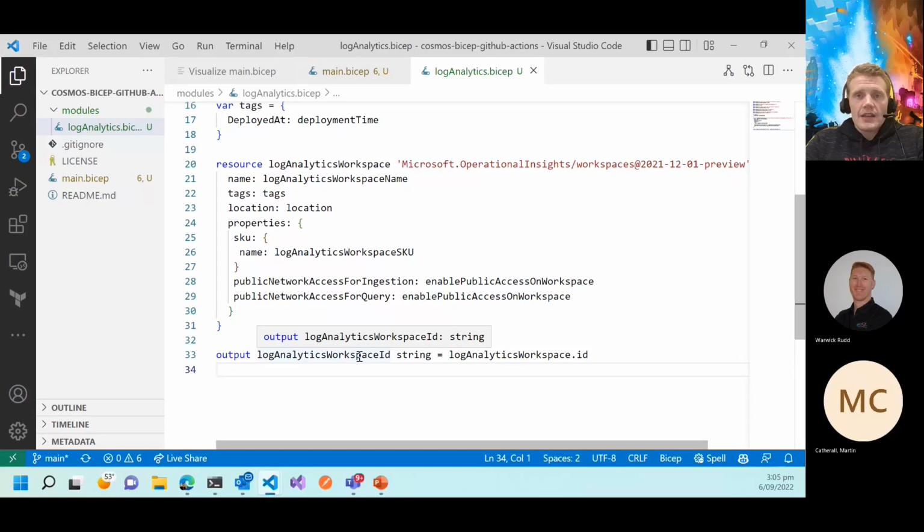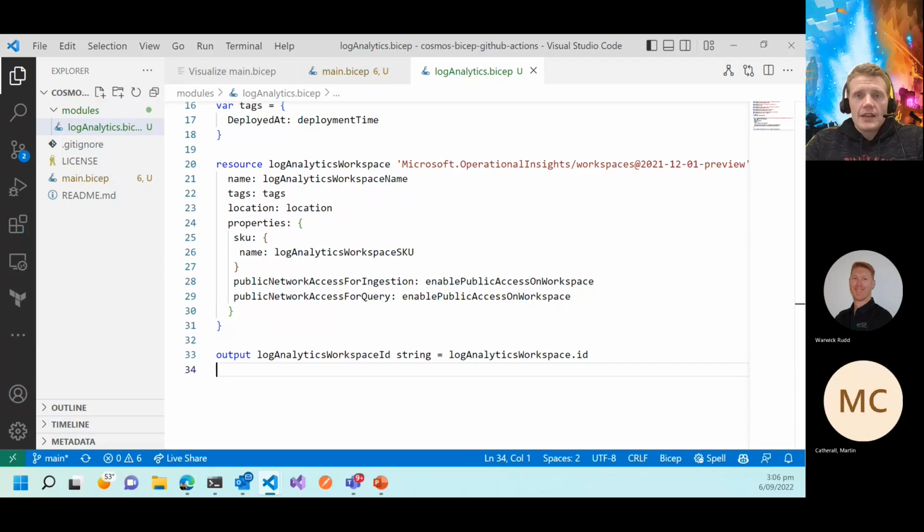It's generally not recommended. The recommended practice, just looking at the time, I won't go into today, but I have got a sample which I'll share with all of you. The practice is, when you're working with secrets such as connection strings, to save them to Key Vault, store them as secrets or as keys in Key Vault. And then Bicep has a function that allows you to reference Key Vault secrets within your Bicep templates. You do need to enable your Key Vaults to be authorized for template deployment. That is a prerequisite to using Key Vault secrets within your Bicep templates, but that's generally the recommended practice that we advise.